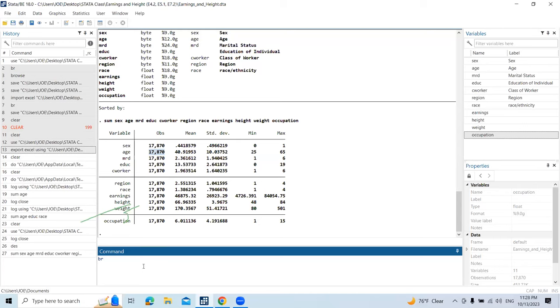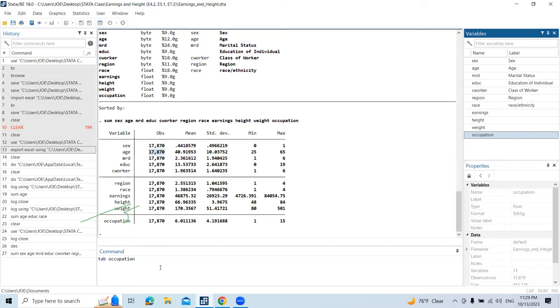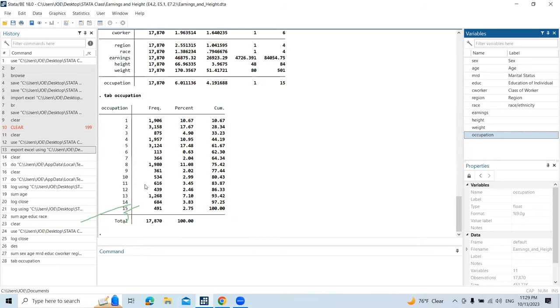Okay, so let's, hello. Sorry, can you hear me? I can hear you. I have a question regarding occupation. Is there a code for it that shows 6.0 something? Yeah, so occupation in this case, I'm guessing, is a categorical variable. Occupation cannot be continuous, right? So let's see what is going on with occupation. Let's type tab, T-A-B, and select occupation as a variable. So tab occupation, and then click enter. The occupation is from 1 to 15, which I'm not sure is continuous.